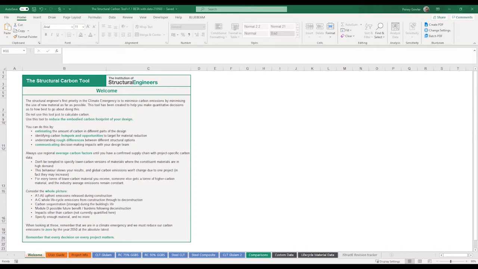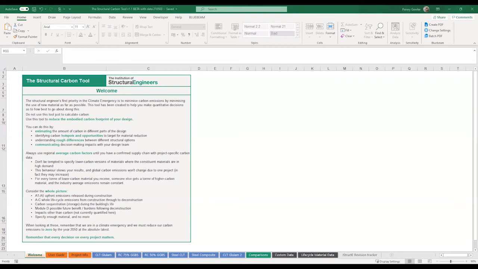The purpose of the tool is to aid engineers in their quantitative decision-making relating to embodied carbon, with the aim of reducing the embodied carbon footprint of a design. The tool can be used to identify carbon hotspots and find opportunities to reduce carbon emissions as designs progress. It's worth noting that the estimations and assumptions made in the tool have a degree of uncertainty and are based on the best available data at present. The goal of the tool is not to provide highly accurate embodied carbon estimates, but to allow engineers at any level to consider the carbon impact their design decisions have and provide a straightforward way to make comparisons between the options presented. Now onto an overview of the tool and the contents of each sheet.